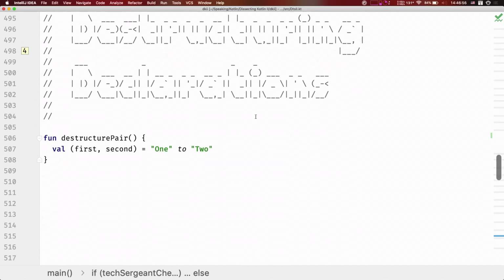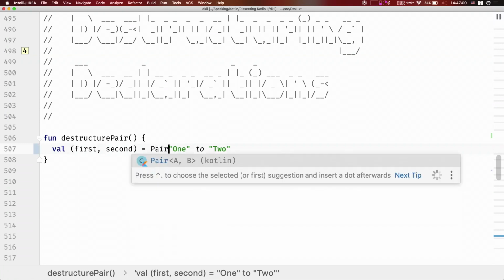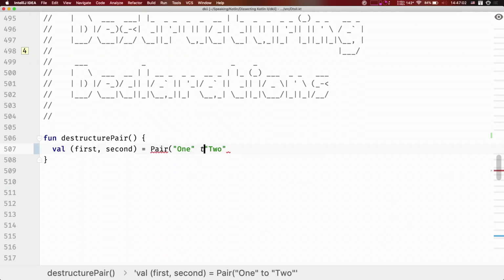So on the right, if you're not familiar with the syntax, it's actually a pair. And if I didn't have destructuring declarations, I might be writing something like pair.first, pair.second.